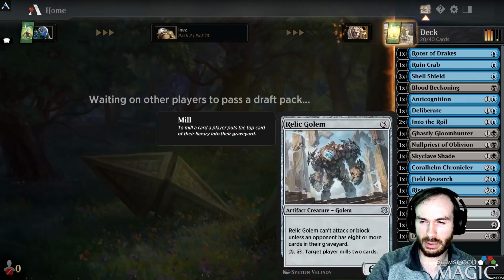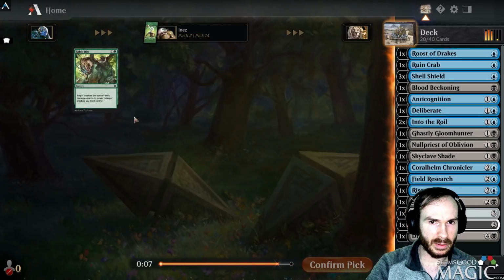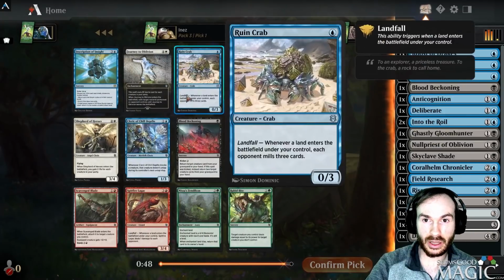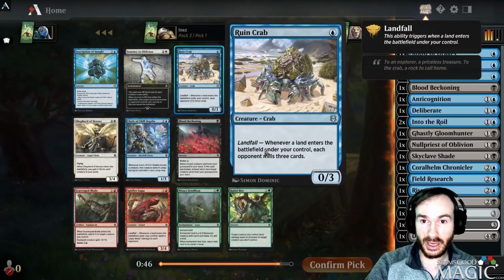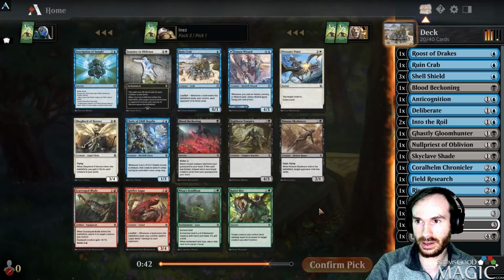Nothing to write home about, but something playable. I'll have to look back. Last pick Rabid Bite. Well, I think green's open, but we're not doing it. Another Rune Crab or an Inscription? Might just want the Rune Crab. Inscription is excellent, and it has kicker.